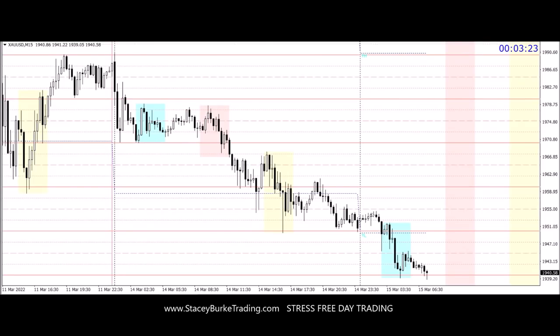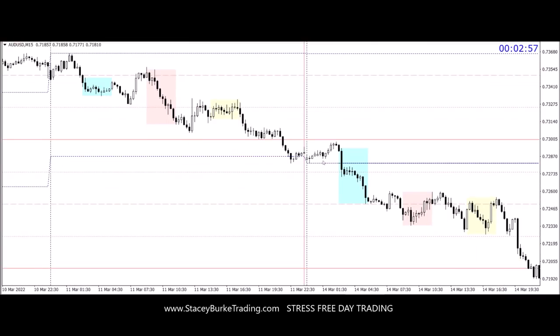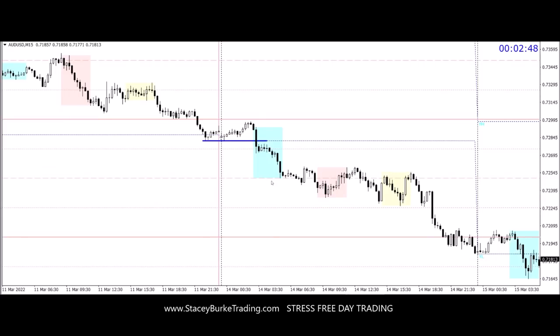We saw the pump up first before the market opened. We talked about this yesterday on the Aussie dollar. We had the strong close on the Friday night and then the pump up just before the session started on the Aussie dollar. 1-2-3 up. The engulfment pin hammer was a little triple top on the smaller time frame for the easy follow through trade, selling at the high of the day, and that market ended up going down over 100 pips from top to bottom.